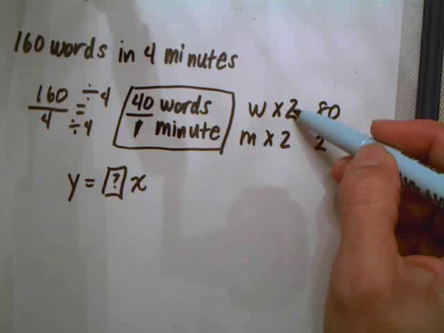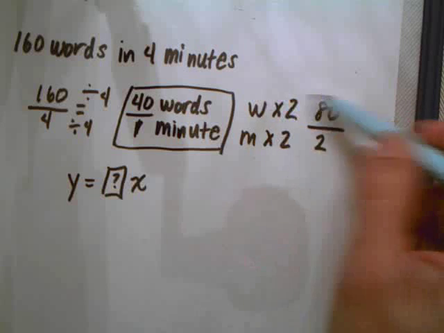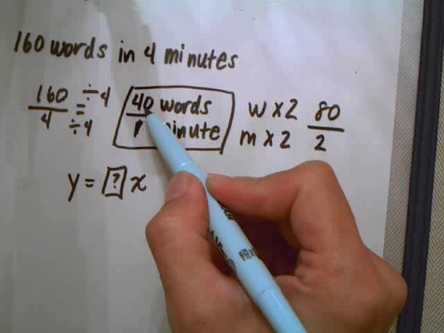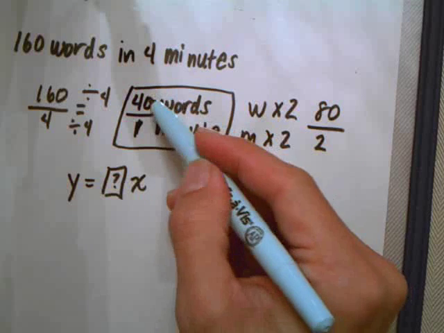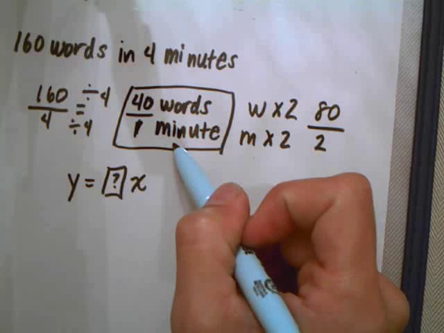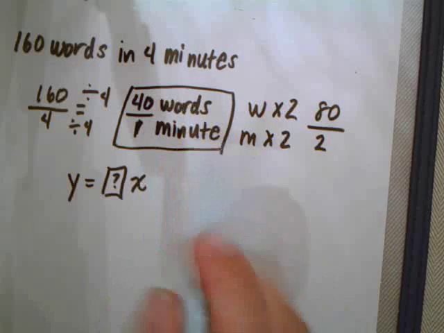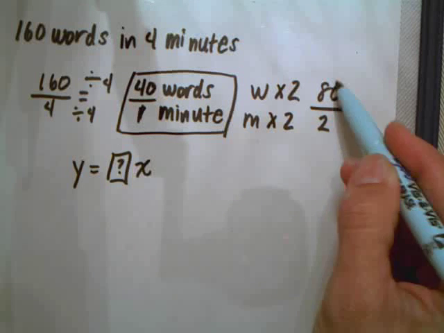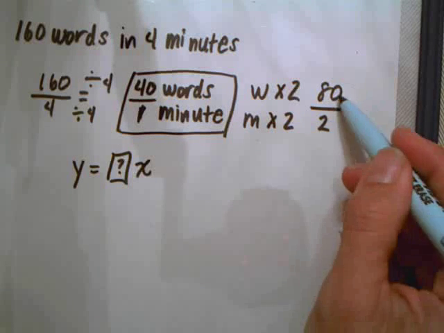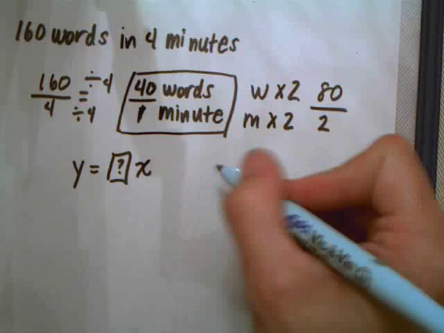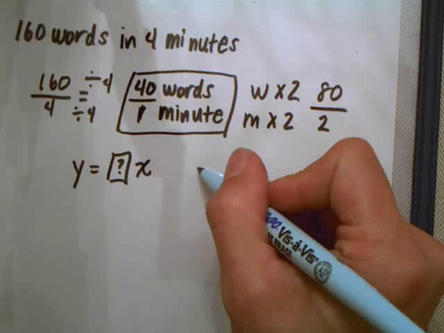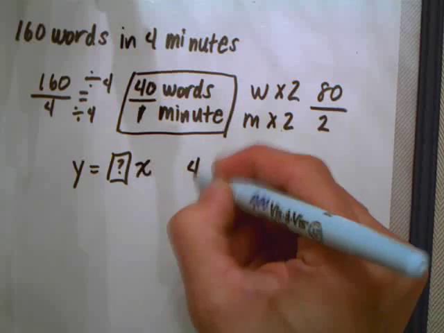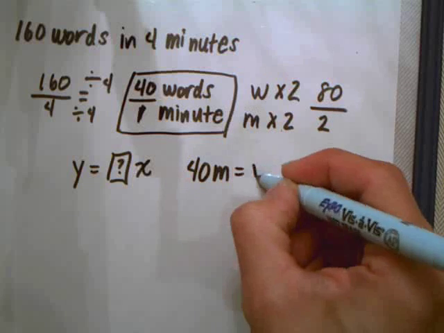All right. So it doesn't matter what I put in here, it's still working out the same. The unit rate is still going to be the same. So this 40 is what I'm going to have to multiply by in order to get to how many words. So the words are always going to come out the higher number. So we're going to have to multiply the number of minutes, which is going to be any number, by 40. So we're going to do 40 times M is going to equal the words.